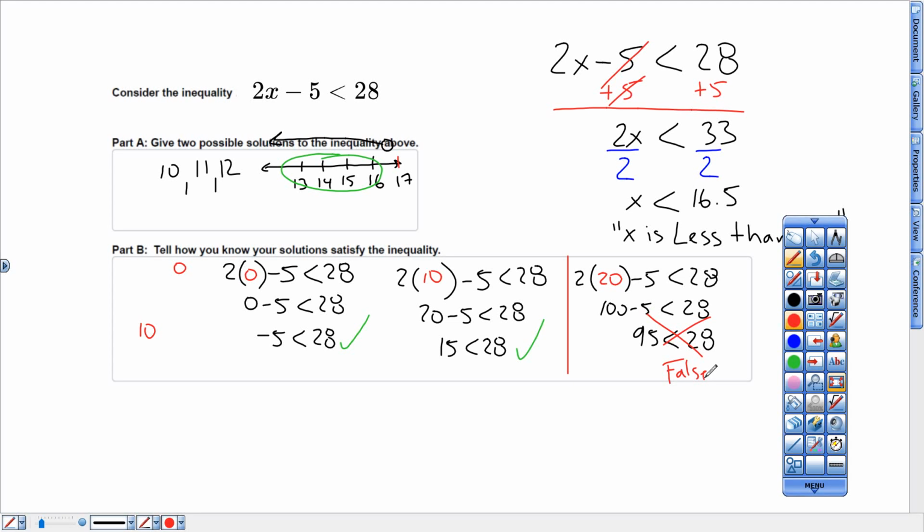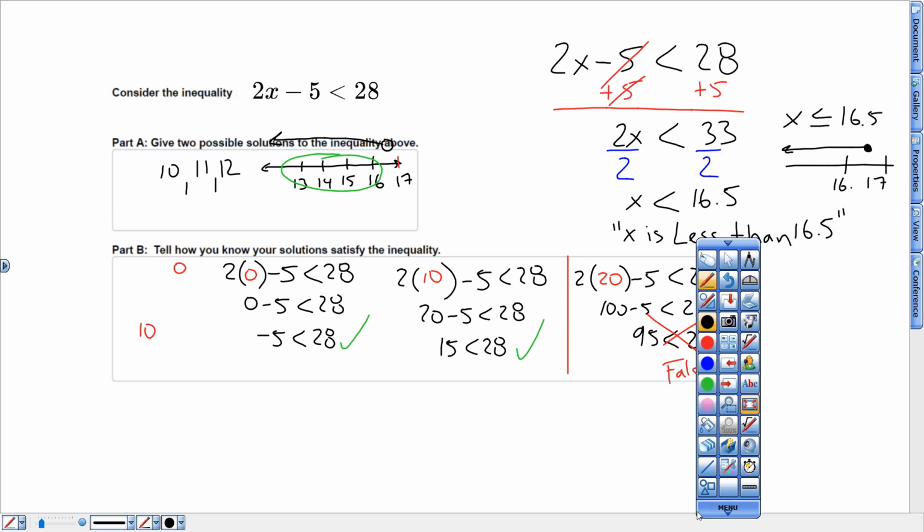Second word is Michigan, of course. Michigan. Again, on these, I want you to see that solving these same way. Just know that if this would have been x less than or equal to 16.5, that would have been a solid circle on that 16 and a half, which means I could include that in my set if I wanted to. That would be a good number. Know that an inequality going the opposite way, that doesn't look like an L, is more than, to the right. Open circle to the right. If it was more than or equal to, it would be a solid circle on 16.5 to the right.